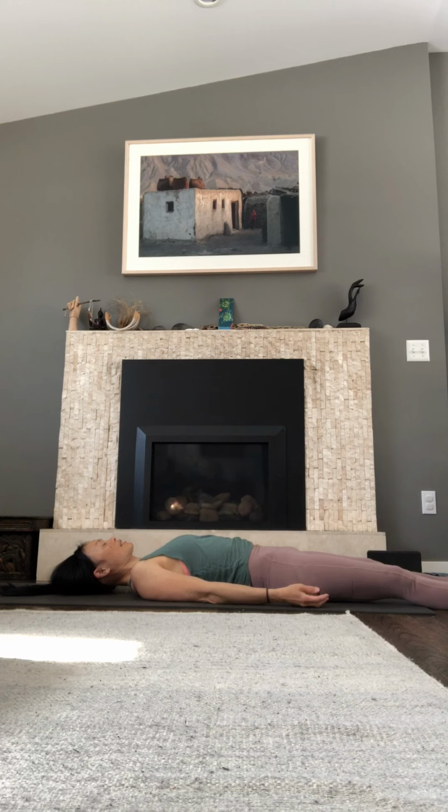I like to take an extra long one because I know in like half an hour my infant's going to wake up. And then he's going to be crawling everywhere.